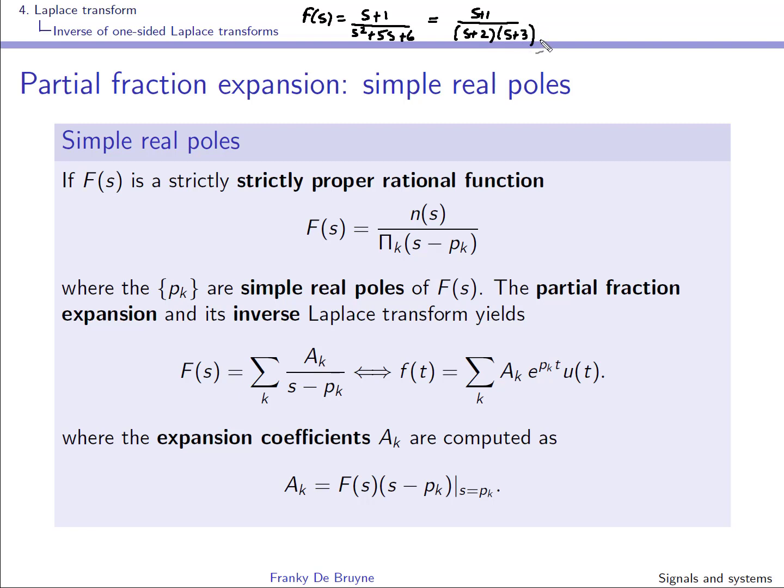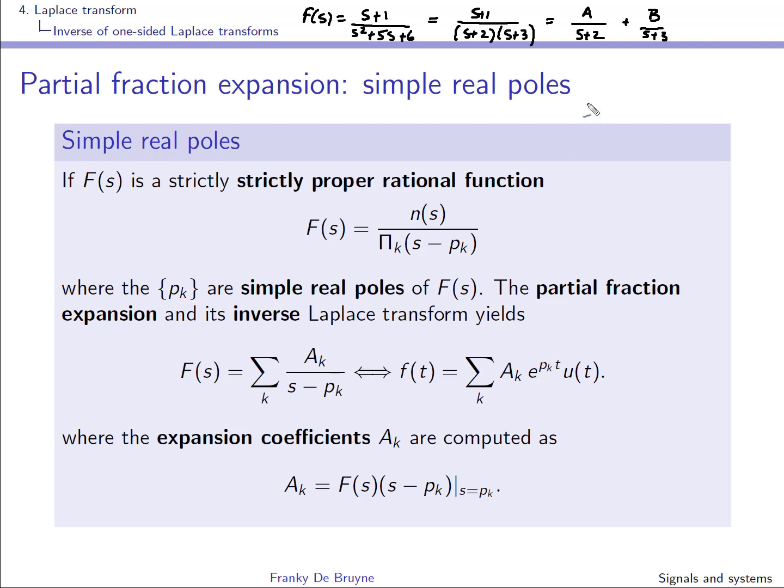How can I know that it's correct? Well, I expand this and I should obtain this again, so please do check this. So the partial fraction expansion, I can write it like this: A over s plus 2 plus B over s plus 3. A general rule is that if your denominator is of the second order, you should have 2 constants, and this is okay over here, so might as well start using this.